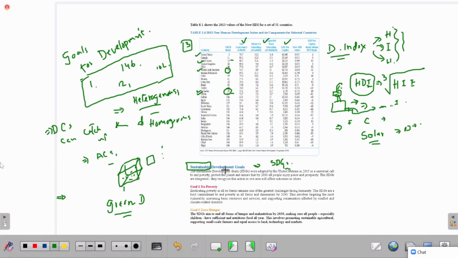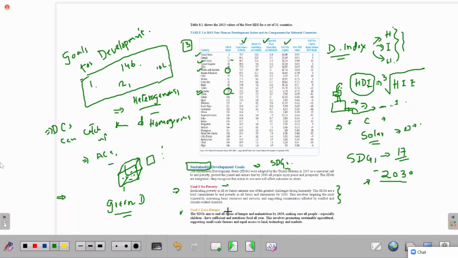Okay, so this goal has SDG. I mean, the UN set SDGs with 17 targets. Okay, 17 targets for sustainable development. Sustainable Development has 17 targets, and target number 1 is called no poverty. And the goal has a time limit, the year 2030. So goal number 1 is related to poverty as a capability deprivation. So no poverty by the year 2030. This is goal number 1.